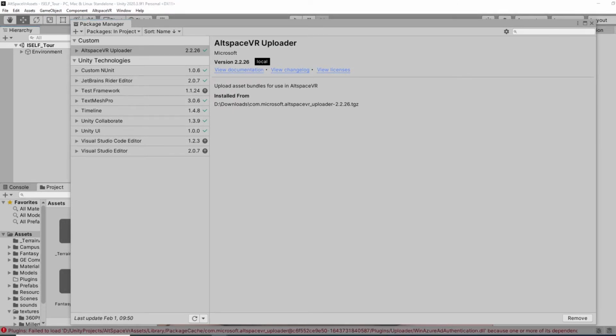And we're back. So the Altspace VR uploader has been added as a package to our project. The next thing that we're going to be looking for is we want to go up here and change packages in project to the Unity registry.